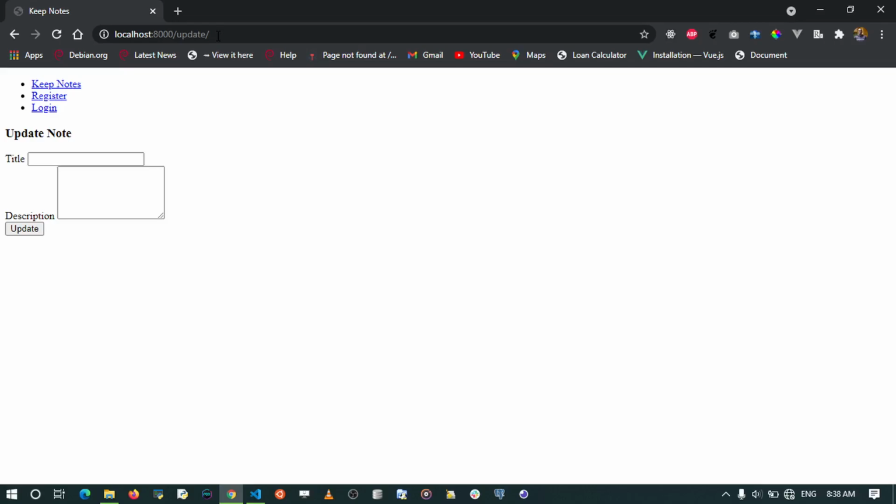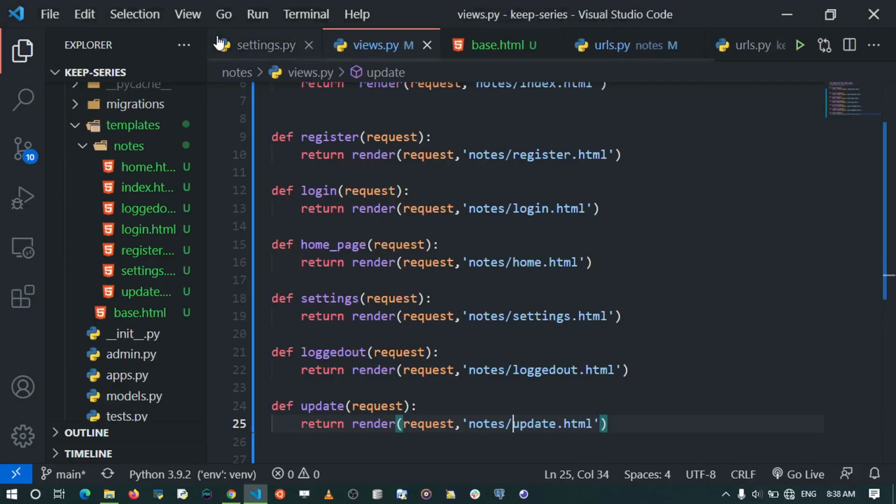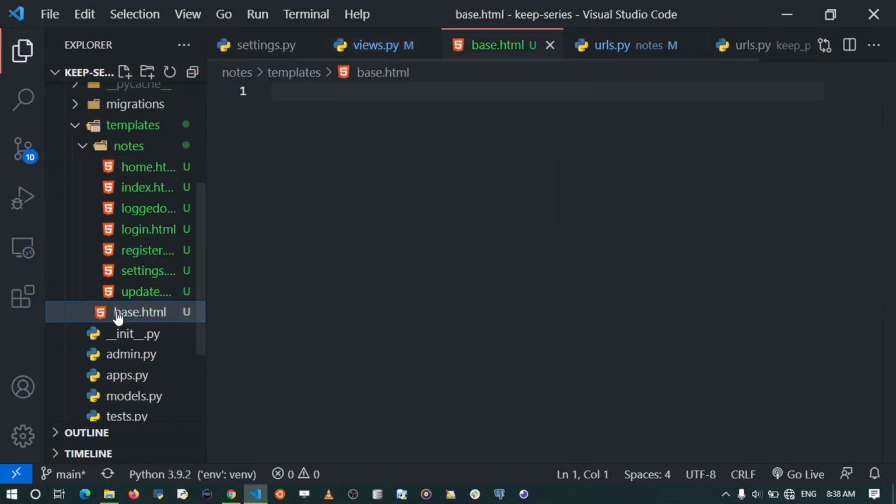So after doing that, we're going to go back to our templates and realize that we have a base.html file which is empty, and this is supposed to give us the layout of our application. You may have your application having some parts that can be shared within the entire application. So the other templates can inherit from this base template so as to have one layout that works within the entire application. So what we're going to do is to select those parts that are shared within the other templates in the application.